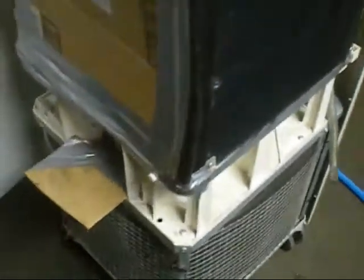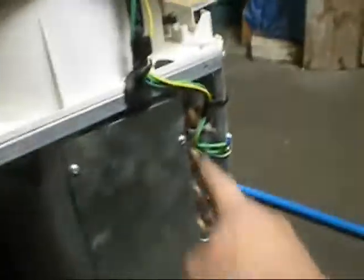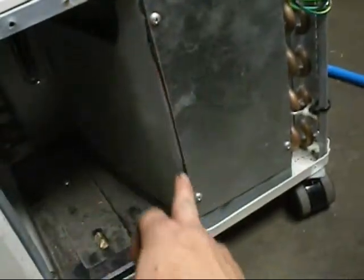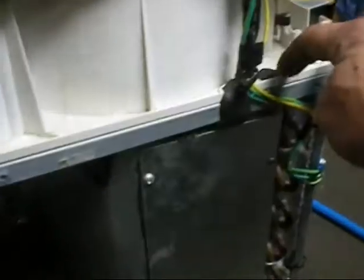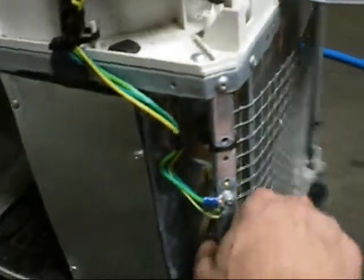What else? I put cork tape along the side of the coil and sealed it up properly. Some dodgy little thing, but it'll work. What else? I put cork tape around this plate because the compressor's in there. That was an air leak. And so is this, where the wires were going in, and there was a hole there. I sealed all that up so there's no air leaks and it can do the most amount of condensing. Yeah, no, it should work.